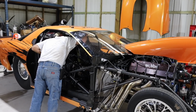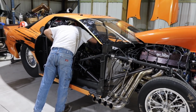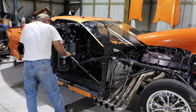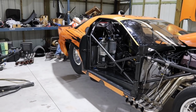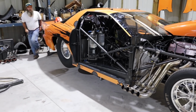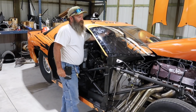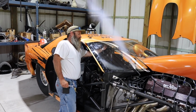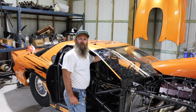You got the power on in the car? The switch on in the back is off. Yeah, I turned it off when we went in the trailer. Now all you gotta do is just hit the buttons. And I'm hooking up those things.